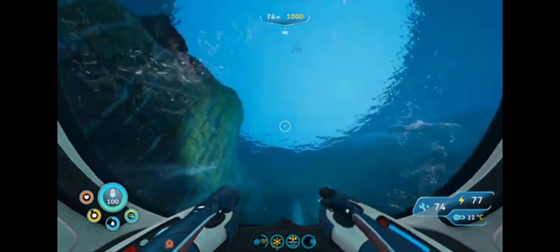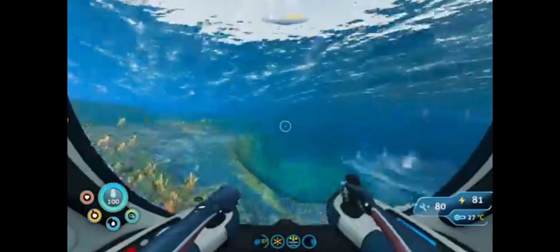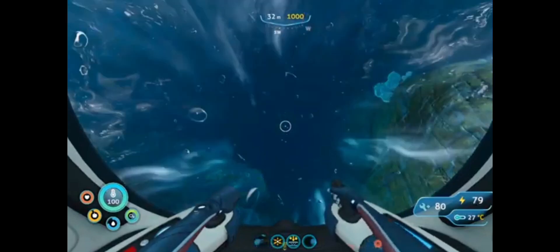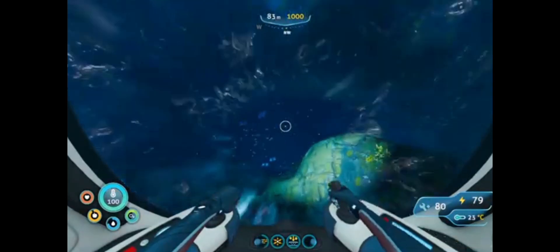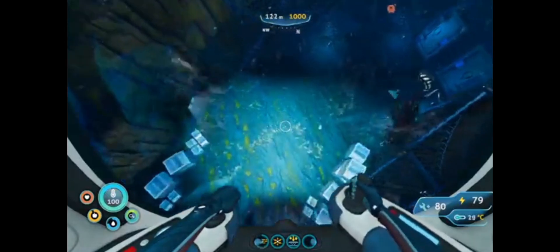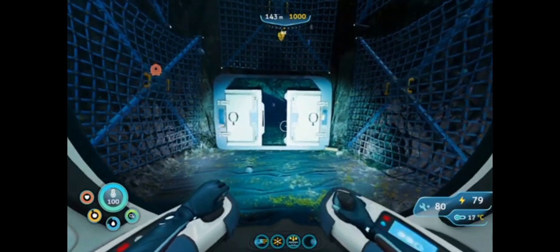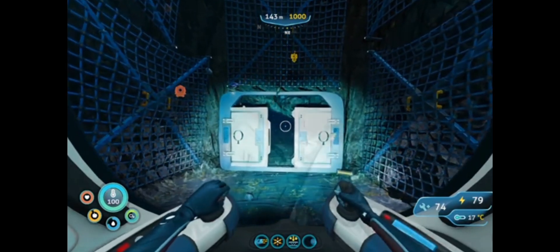Small herbivores you can find on the shallow side of this biome are the Antarctic peeper, which are a fast prey fish that camouflage against the ice and are highly intelligent in numbers. The arrow ray can actually drift into this biome — they eat plankton, have a fin on their head with a spike on it, are most likely related to the boomerang, and are mostly harmless. Bladderfish have a semi-permeable bladder and open-ended vascular tubing. And since we're near the end of this series, you may think I'm done with the bladderfish — you are wrong.